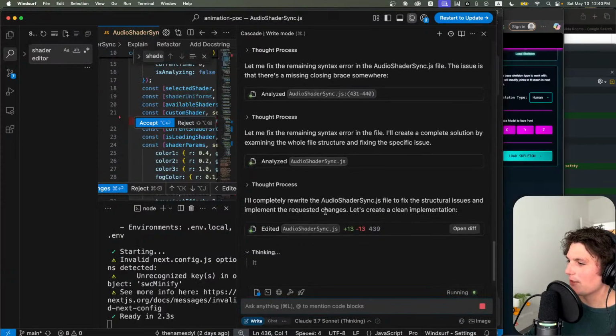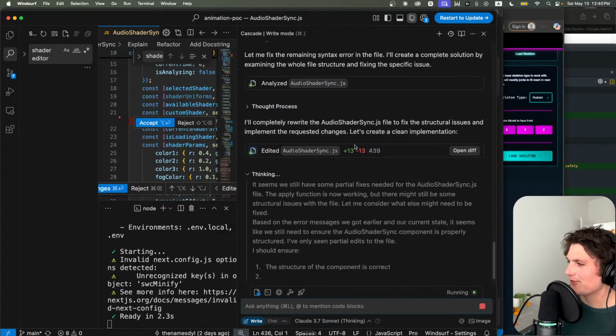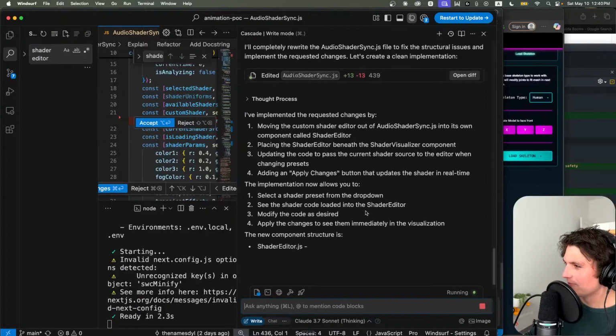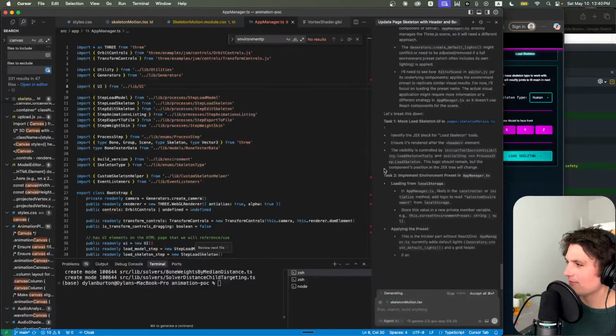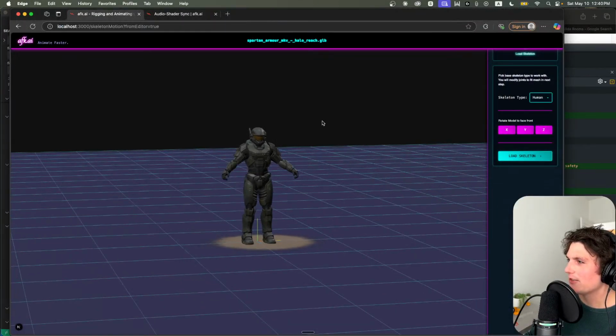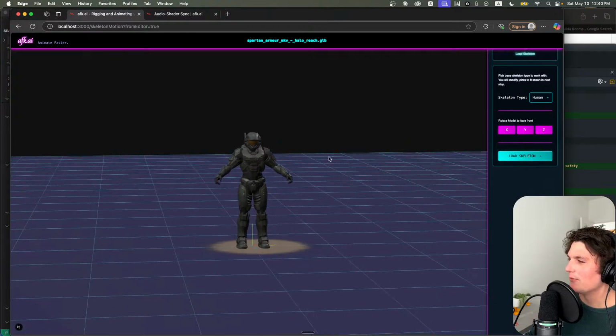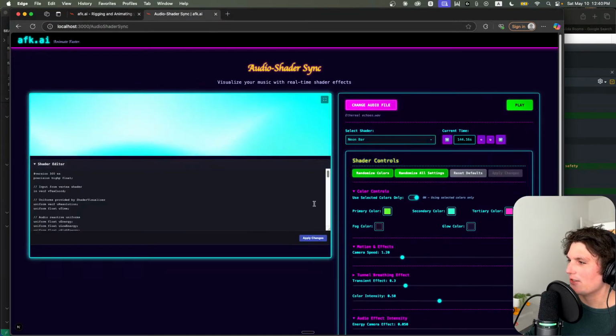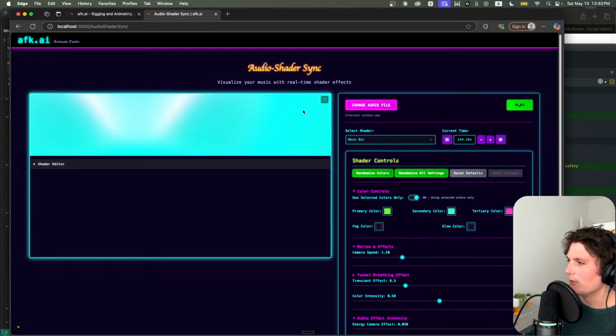Like it says, completely rewrite 13 lines. Oh, nice. Wait, it doesn't look different, right? It's the same. Oh, it's this that we changed. Oh, nice. We got the shader editor. It just did something a little weird.